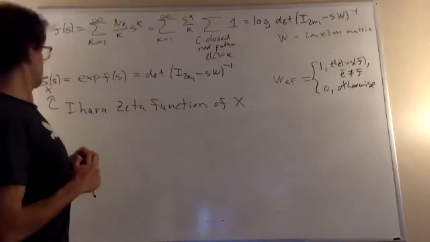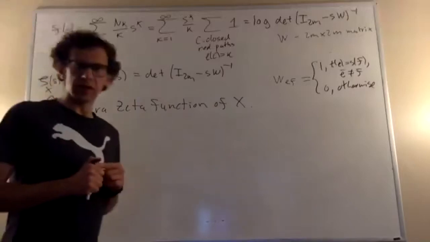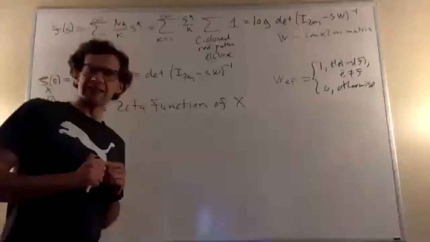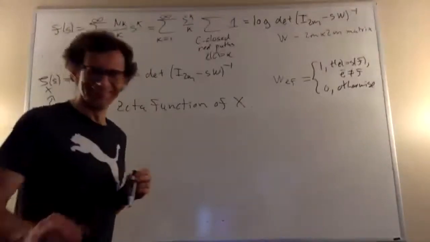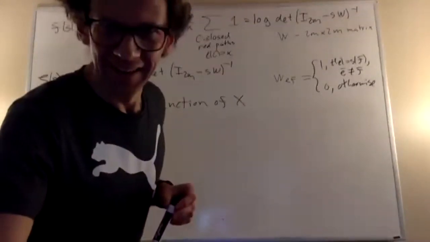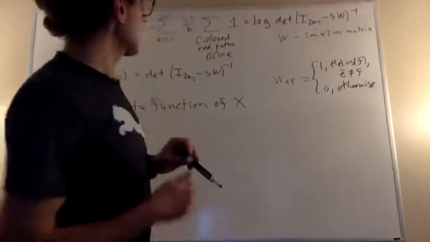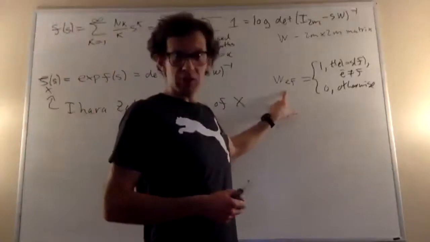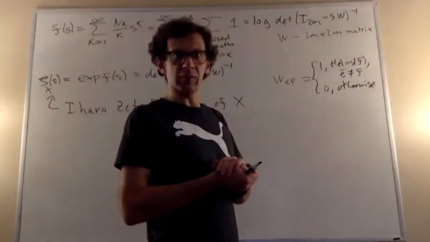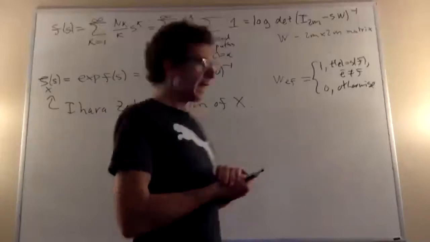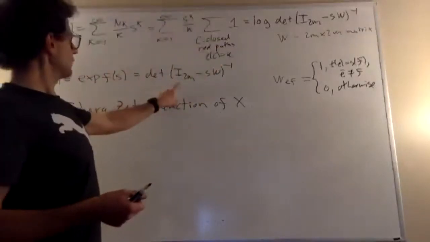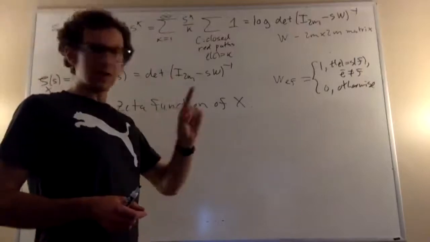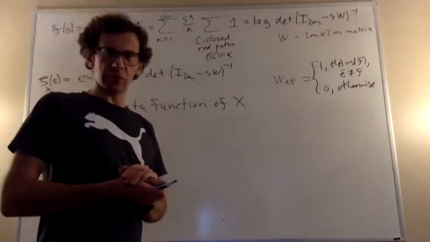Okay, so maybe this is a good place to pause. Are there any questions about this? Please say something. So you would still need to calculate W in order to find it? Right. But this is just a 2m by 2m matrix that you can calculate explicitly from a graph. And in a few minutes, I'm going to give an even better formula for the zeta function of the graph.